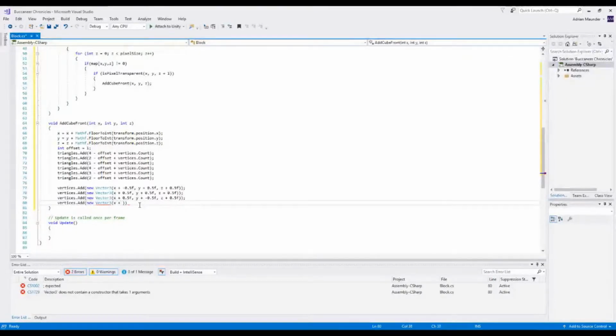X plus negative 0.5 f, y plus 0.5 f, z plus 0.5 f.